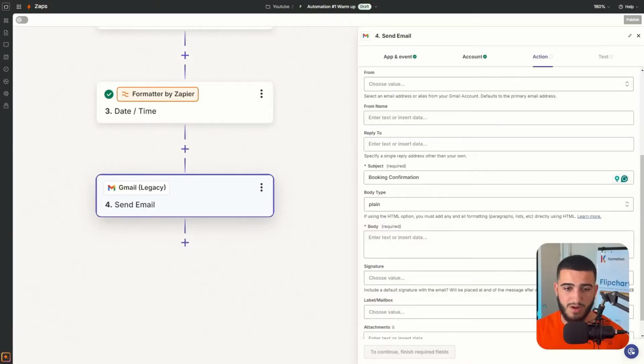This is where we're actually going to be including the text that we'll be sending to a specific person. So previously I got ChatGPT to write quite a nice email for me. Obviously this is just an example, so feel free to tailor it and change it in whatever way you want for your specific circumstances.